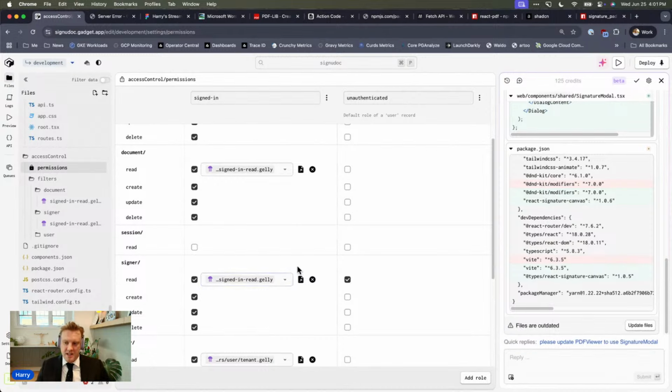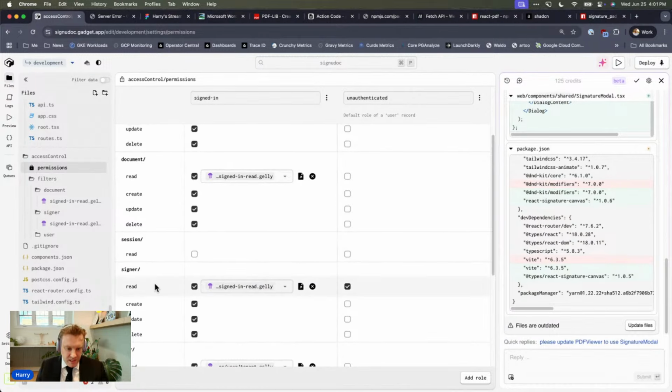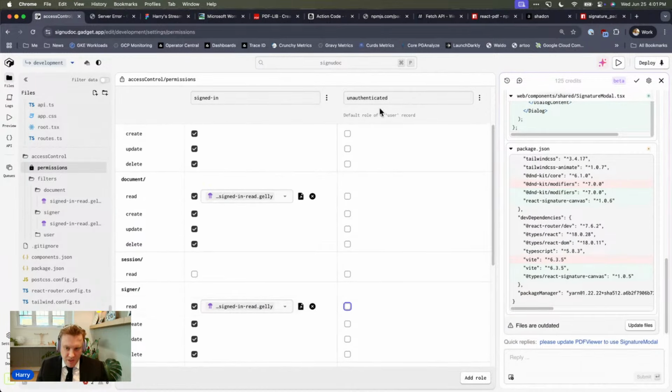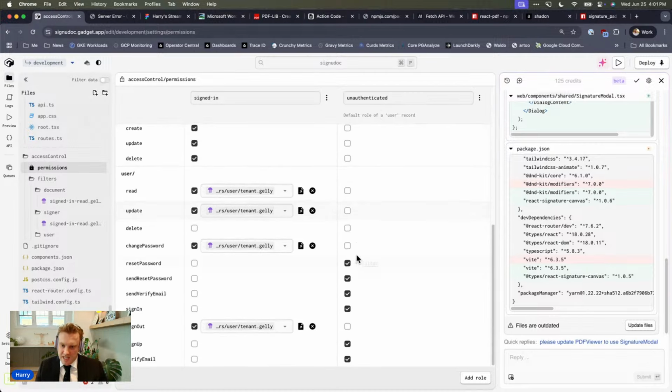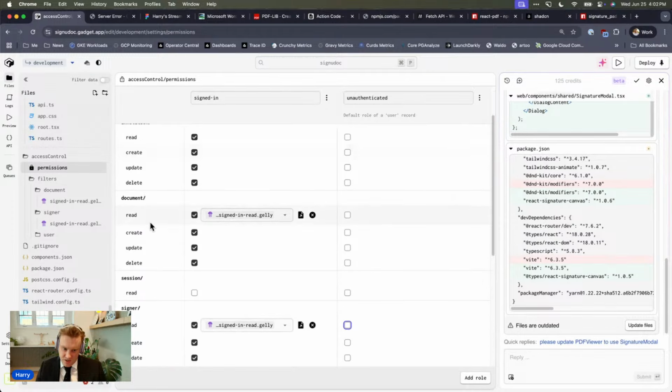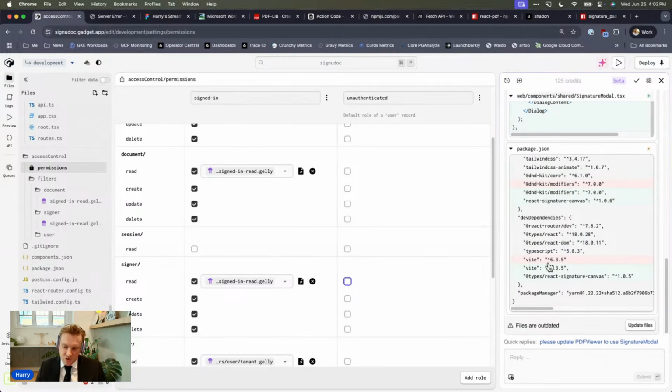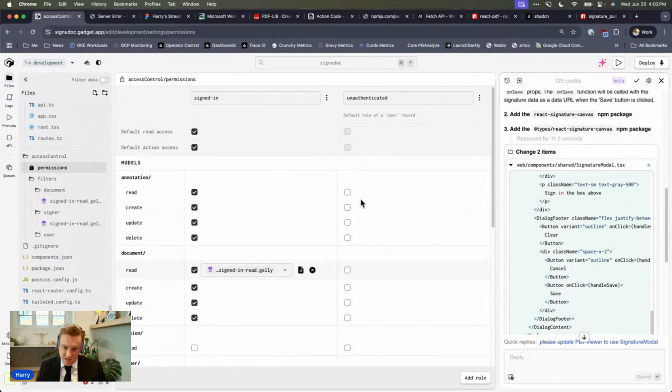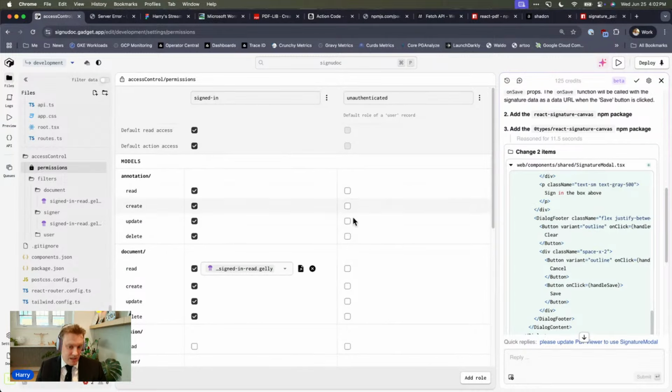Sorry. What I'm trying to say here is the unauthenticated role shouldn't really have permission to read any of this stuff, right? We don't want everyone in the world to be able to read anyone's documents or anyone's annotations or anything like that. So that's why I was doing that cheeky thing in the reloader, because I don't really want to grant them permission to read from the API.